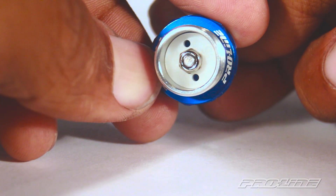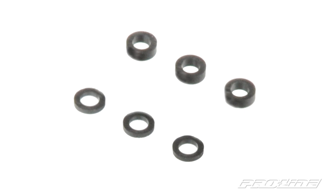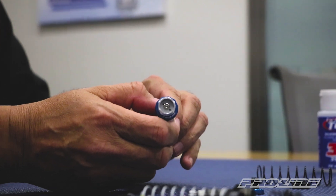You will need that consistency when you're treating your shocks to various conditions. The Prospect shocks come with Delrin shaft guides and pistons. The benefit of having Delrin parts is that they have a low coefficient of friction and are also self-lubricating. The Prospect shocks also include optional pistons and limiters. You would use different sized pistons when adjusting to different track conditions — pistons with smaller holes for lighter shock oil, and pistons with larger holes for thicker shock oil. As for the limiters, you can use them to adjust the amount of down travel or droop you're getting out of your truck.